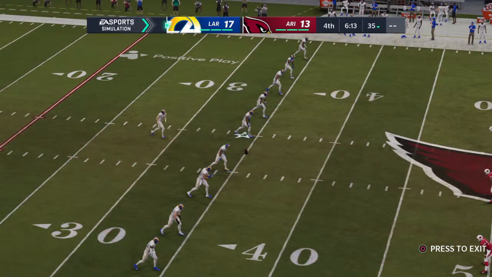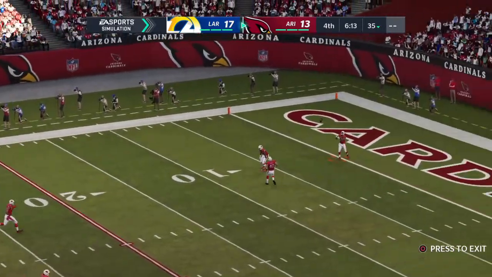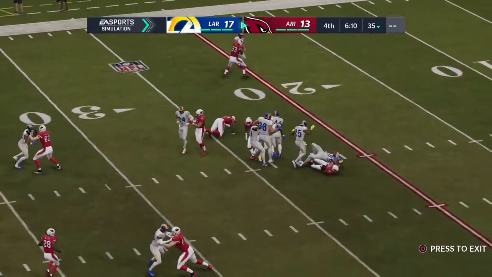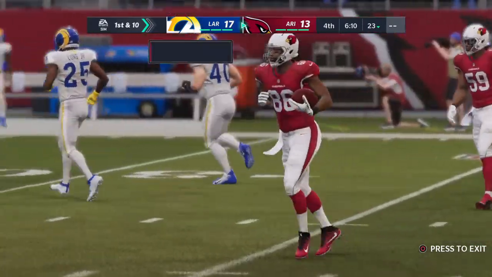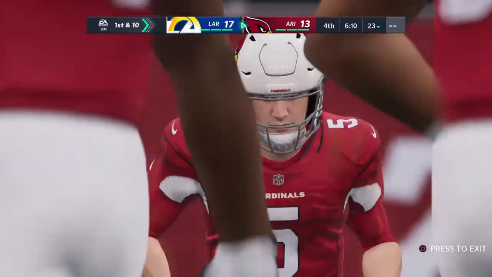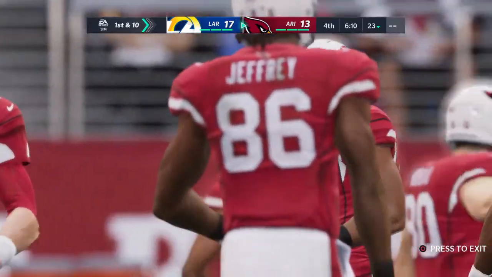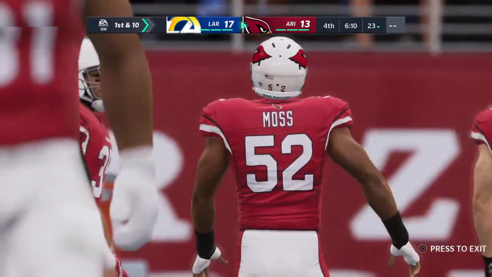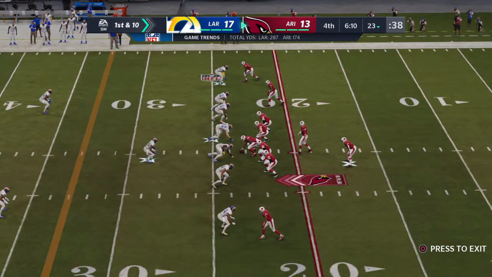Set now to kick this one away, and off it goes. Taking it about the 1. And not much happening on the return as he'll get this to about the 23. At their own 23-yard line. Here's the Arizona offense now as they get set to take over. And they will be looking to answer the touchdown their defense just surrendered. Still a good chunk of time remaining here in the 4th quarter and a chance to regain the lead in a tight one.